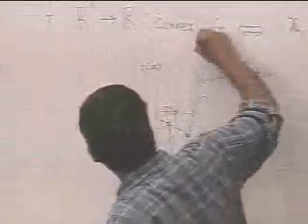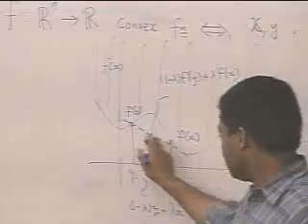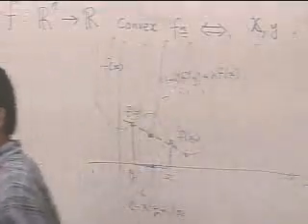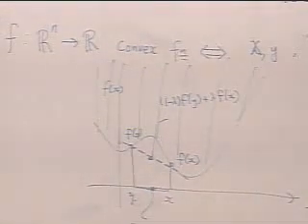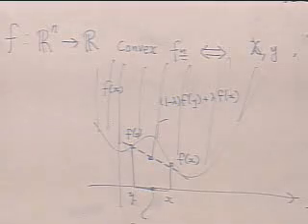If you look at the set that lies above, that set is not convex because you can find 2 points such that if you join the line segment, it comes out of the set. So convex functions and convex sets are really not two different entities. It's the same thing. You just look at it slightly differently and you get a function. If you took it one extra dimension, you get a set.